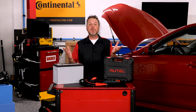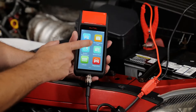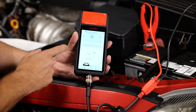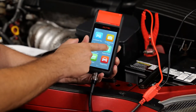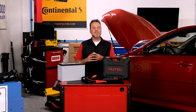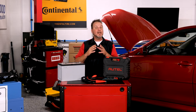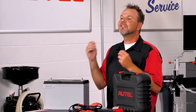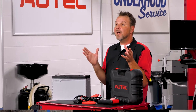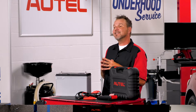The next two features are battery replacement and battery reset, and they go hand-in-hand. Battery replacement takes the technician through the steps of battery selection, job preparation, and replacement, then continues with the battery reset. You're probably already familiar with computer-controlled charging systems and their ability for adaptive performance based on the age and condition of the vehicle's battery. These systems are designed to extend battery life and improve fuel economy, and when you replace a battery or install a different type, the new battery must be registered for the charging system to perform as intended.